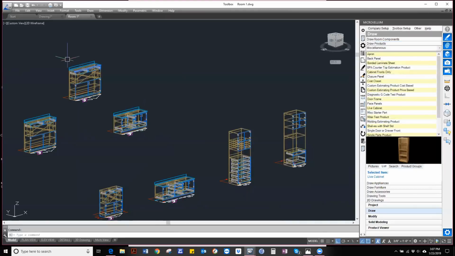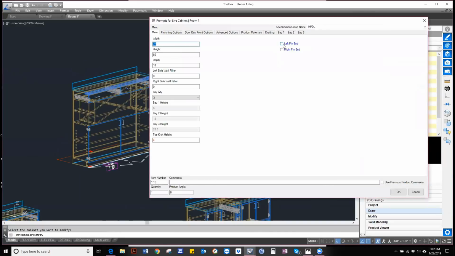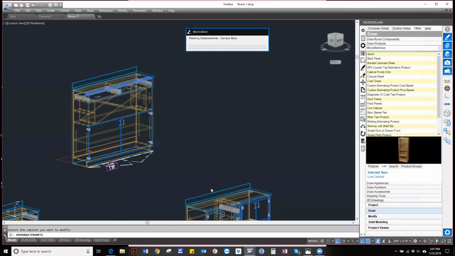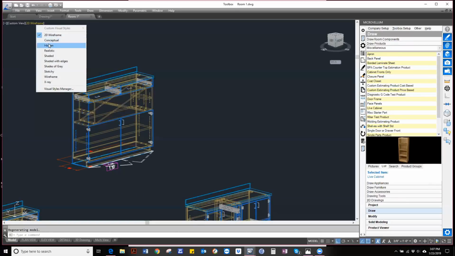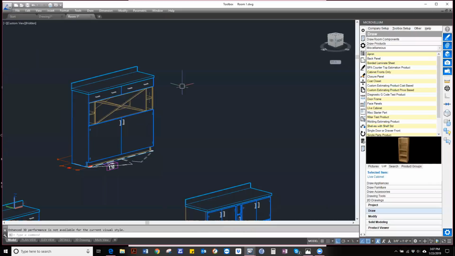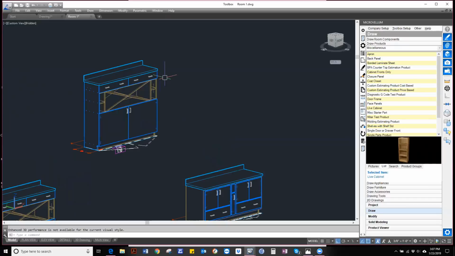Total side note, one of my favorite things that Microvellum's done recently, which I'm so grateful for because I've had so many that were missed: finished left end. Oh, the layer changes? Yes, it pops, it's blue now. And so now I know that I didn't forget my finished left end, and I don't have people screaming at me because it's all the way installed and they're like, where's your finished end? Yeah, it's a good visual. It's very, very nice if you're doing those. Now you can see that that's a finished end product right there. And it puts a dimension sign on there too, because it assumes it's probably at the end of a run. So it's also annotating and dimensioning the product as well.